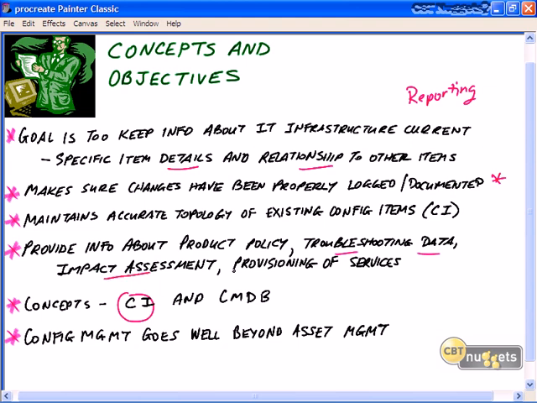Consider the impact on your organization if one of these configuration items fails, is destroyed, or is stolen. Also, the provisioning of services. The provisioning of network bandwidth, for example, would be a prime candidate for configuration management. So that breaks down the CI concept. But what about the CMDB? Well, we're going to look at the CMDB on the next slide. That's our configuration management database, and we'll talk more about that.